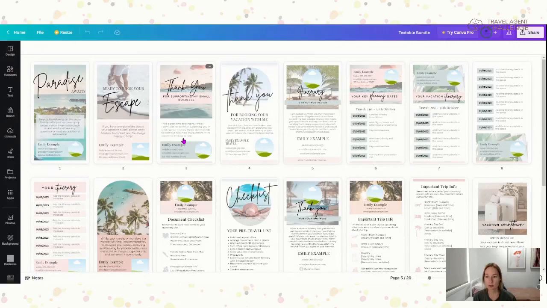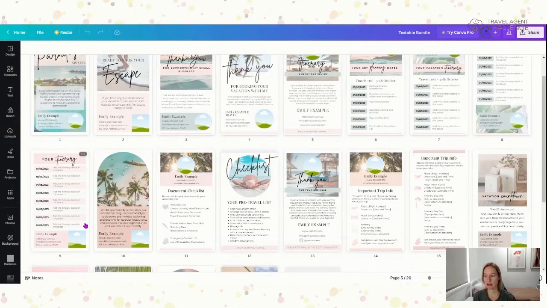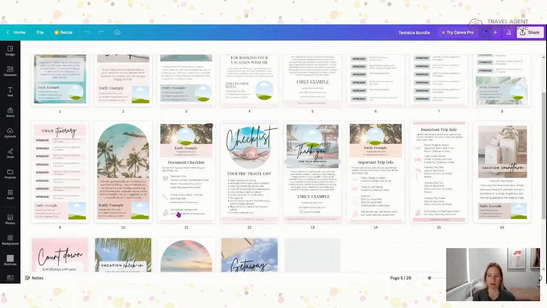I've got a thank you for your business. I've got one that is that the itinerary is ready for review. Got the actual itinerary outlay, so I've got a couple of different itinerary overviews in terms of how many days and things. Then I've got that simple document checklist in there.